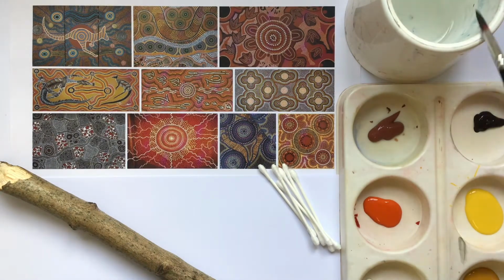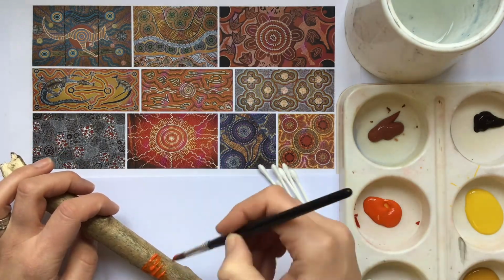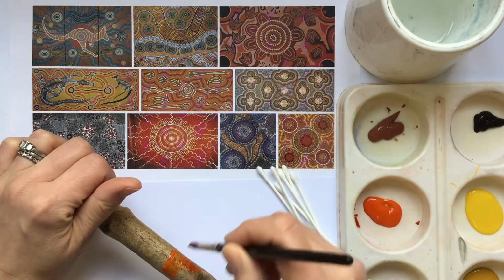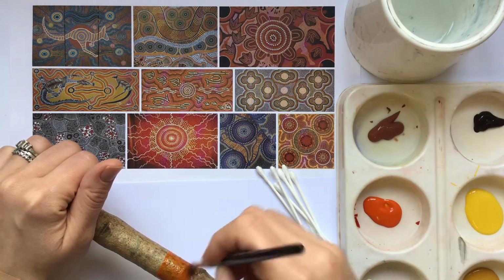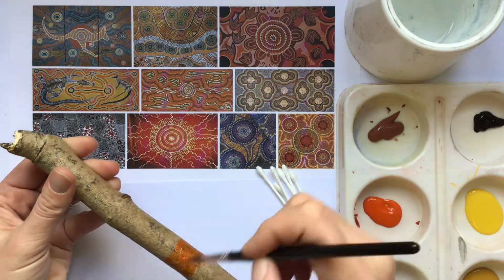For your painting stick method, which is option 1, you will just need to make sure that the stick that you are going to try and use is clean and is dry. So it might be that you want to go for a walk and go and find a stick today and perhaps have a go at trying to do this task a different day. It would be really helpful to make sure it's nice and clean and nice and dry before you start.